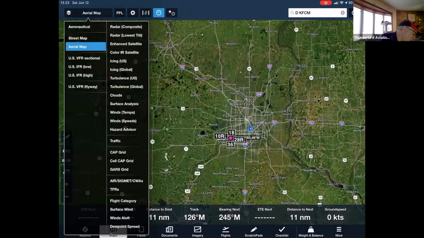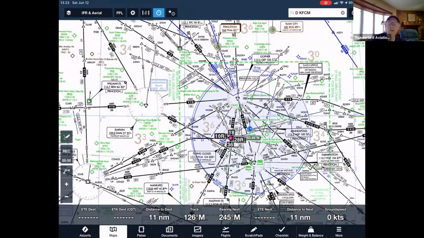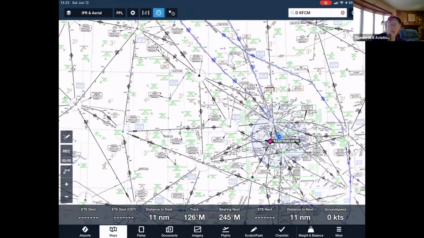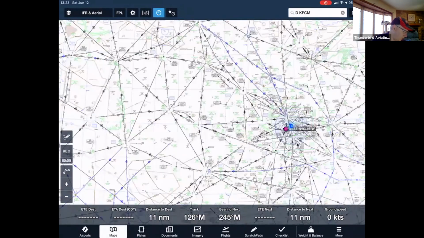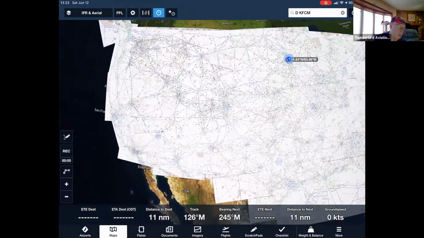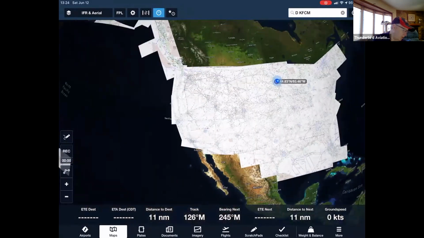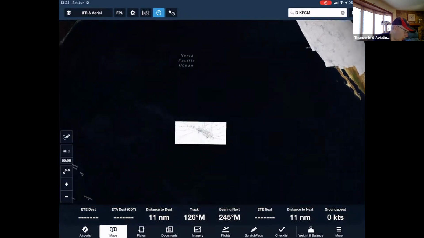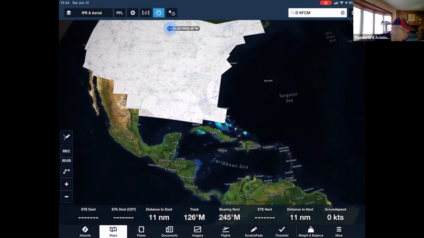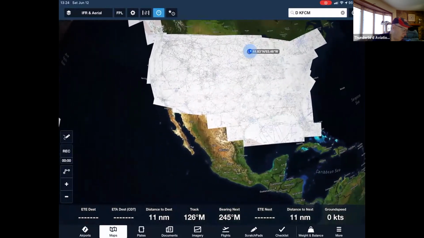You can also have all the IFR low charts. If you're an instrument person and you're going to be flying in the IFR low area, the Victor Airways down below 18,000 feet, then all the Victor Airways low altitude en route charts for the entire United States, and Alaska, and Hawaii, and Guam, and not Puerto Rico for some reason, but all the low en route charts.